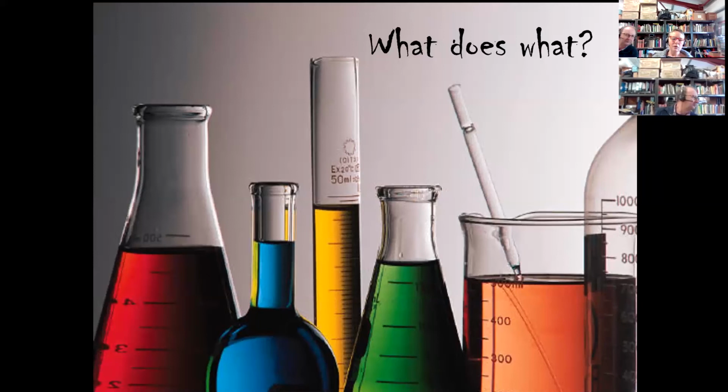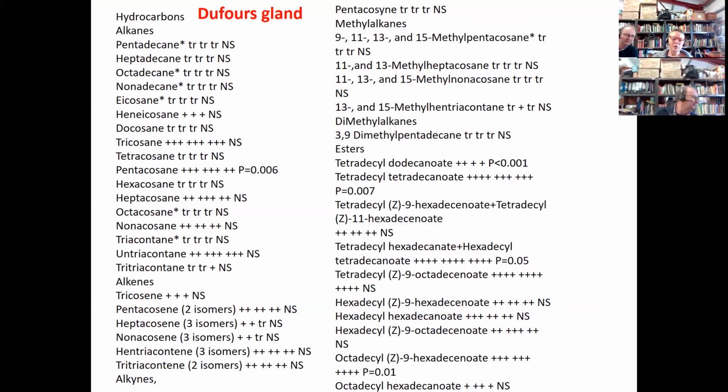But the key thing there is that the queen is pumping out this pheromone all the time, every minute of the day. I was going to say that. Yeah, it's coming out of her all the time, so she's producing it all the time. So this signal that the queen is there and she's fit for purpose is constantly being spread around the colony. Yeah. And they say that if you take the queen out, then the bees will know within half an hour. They'll start being nervous and a bit agitated, and maybe even start converting larvae to be a new queen.